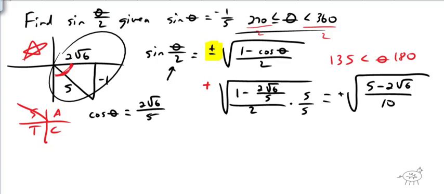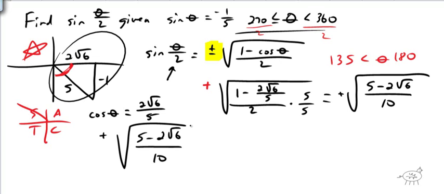And now I want to rationalize this. Now sometimes people do some goofy stuff and they split it up ahead of time. If you leave it, I'm just going to write over here just so I have a little more room: 5 minus 2 root 6 over 10. So basically, I'm just going to extend this radical, and I'm going to multiply the top and the bottom by 10 over 10, because that's going to give me a perfect square right there. Okay, and that's what I want to do.